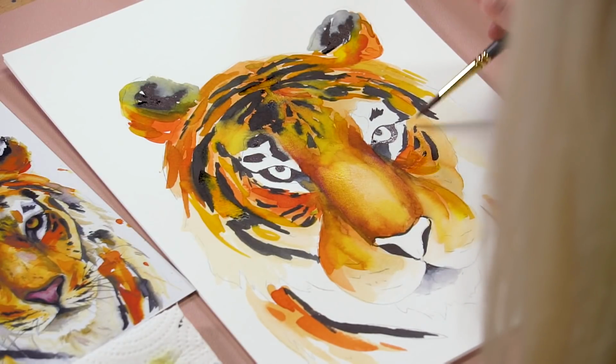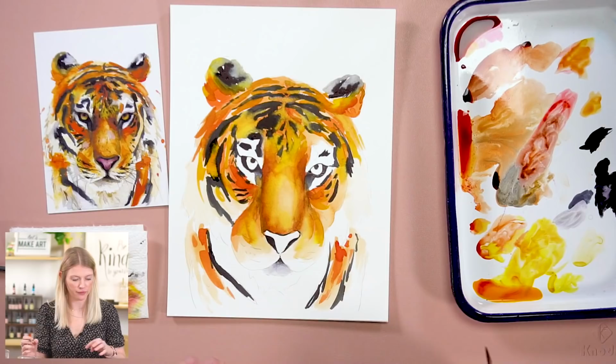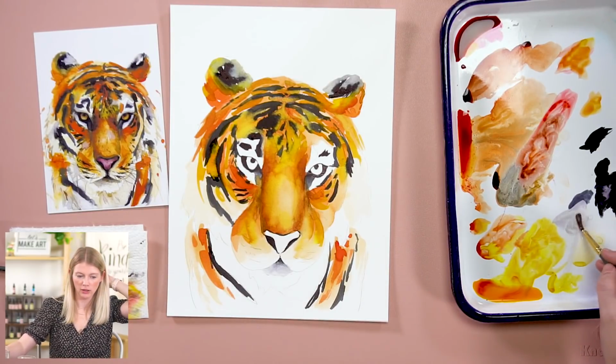Put some yellow down here. It's a great tiger. It's looking good, right? Yeah, this is fun. Okay, now what I'm going to do is kind of define my white areas a little bit more. So I'm going to mix my black with a little bit of water.